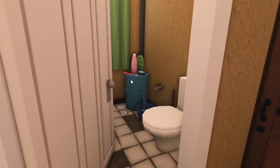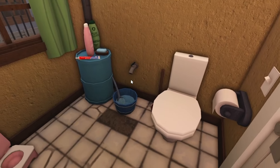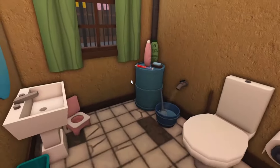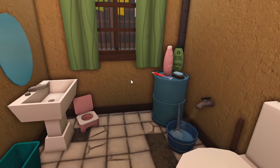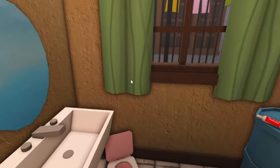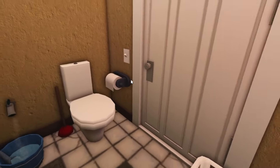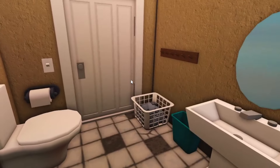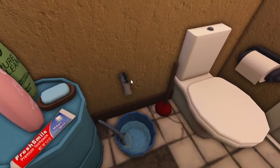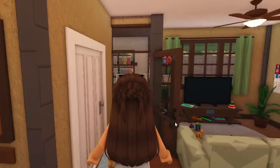The mom, dad, and baby all sleep here since this is quite a large bed. The mom bought this bed sheet from an online store on sale, and of course we have a hot dog pillow — I think all Filipino kids have this. Going to our toilet and bath — it is quite small but really gives off that classic Filipino toilet feel. We have the drum of water for backup, and we use a faucet, pail, and dipper to take a bath.